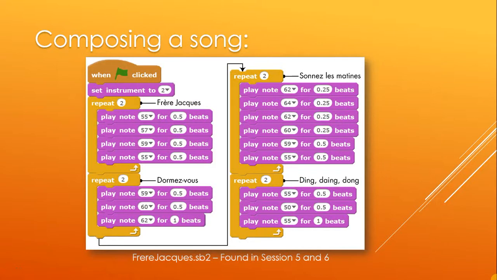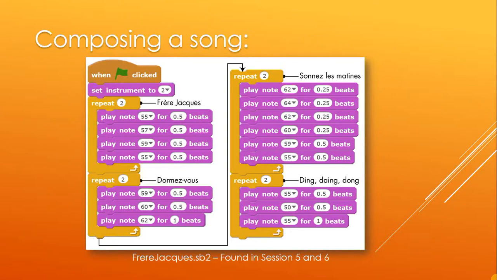Okay, here's another example. As you can see from the previous example, it's quite a long way to write it out for every note. However, you can look at repeating sections of notes. So the more familiar, or not so familiar, song Frère Jacques has the same patterns repeated. So here, if you can find those patterns, you can place the notes and then put repeat blocks around them to shorten the actual code, rather than writing every note out. Look for patterns and try and use repeat blocks to shorten your code.